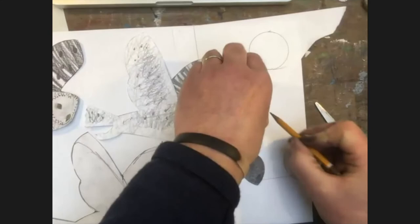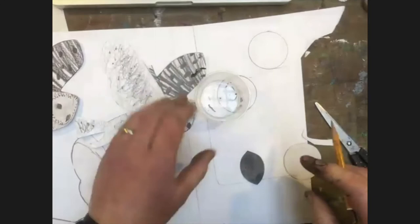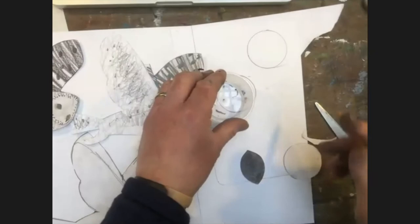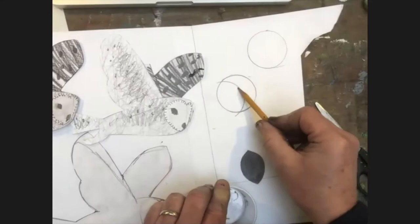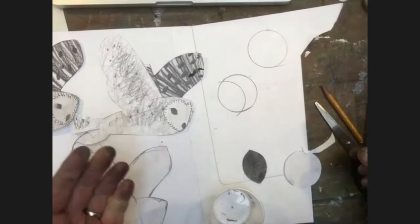With one of them, what I want you to do is offset your glass, whatever it is you're drawing, offset it to the side to create the crescent and draw around that bit again, okay? So you'll end up with that sort of shape. So two circles and then offset whatever it is you're drawing around and draw it again to create that crescent. And what I'm going to do, I'm going to draw that. So I'm going to make my marks on that before I cut it.